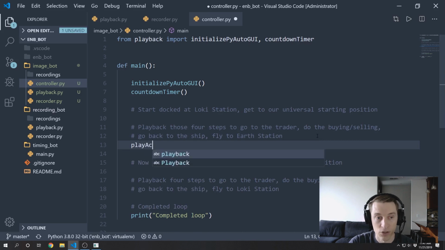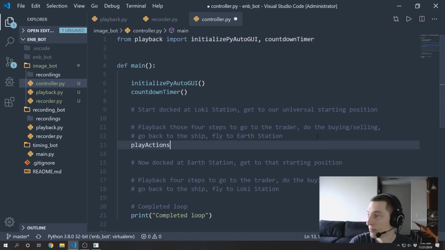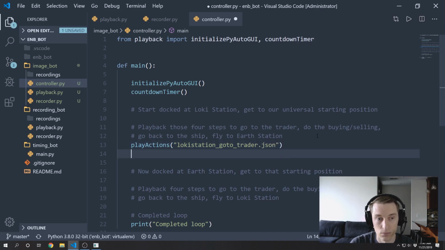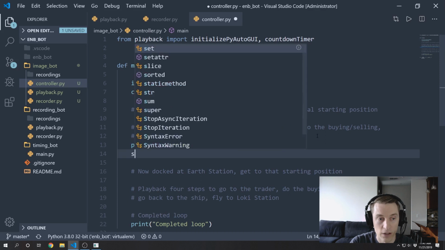So we want to play our actions here. And then between each action, we still want to sleep.